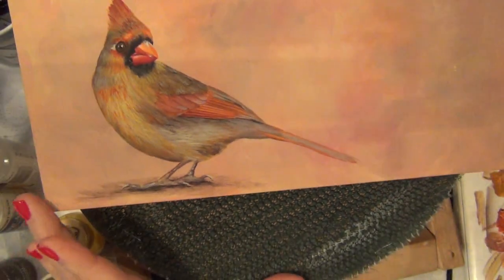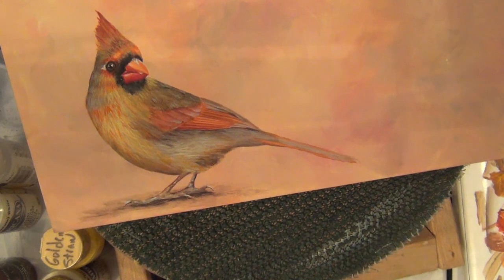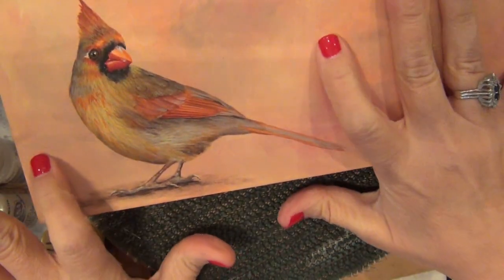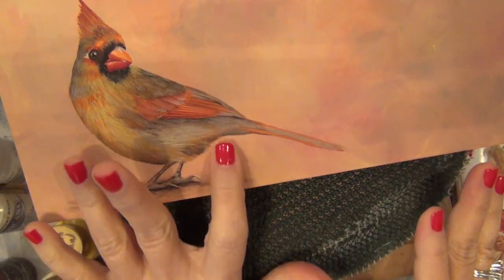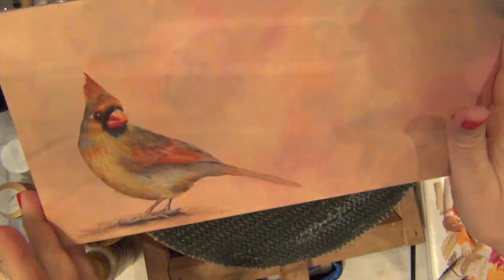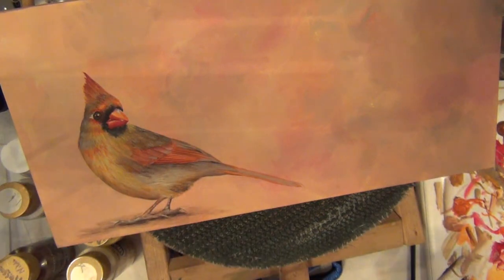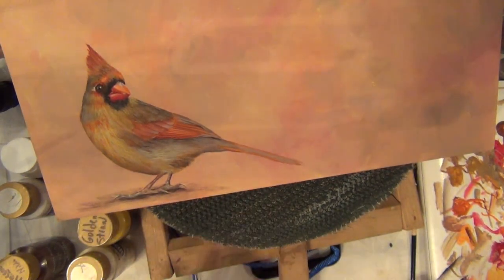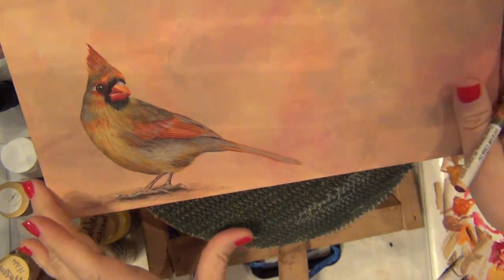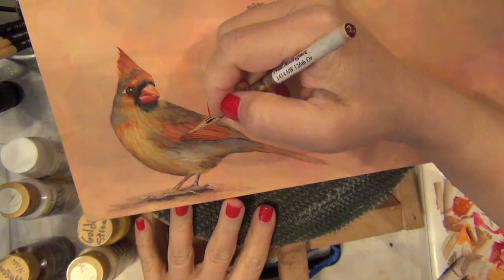No, there's not that much left for the bird. I wanted the background to be cooler, and I wanted him to be warmer. So that's why the background was very bright, but since he's warmer, he stands out more. So I'm gonna take a liner, and I'm gonna start bringing these hairs in here.